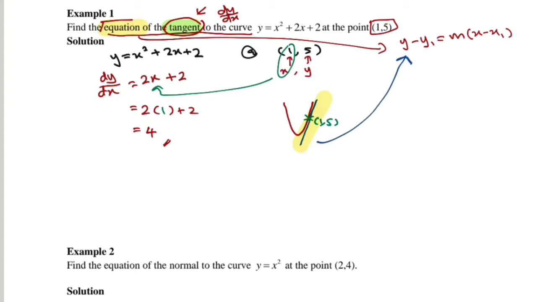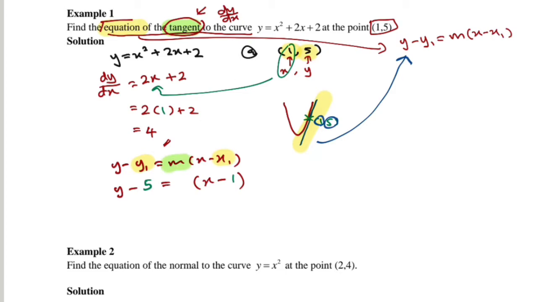So write down your formula, y minus y1 equals m times x minus x1. And then just replace your value of the coordinate (1, 5) into y1 and also x1. So replace that with 1 and 5. Once you have replaced all of the y1 and x1 with the coordinates (1, 5), next, what should you replace your m with? What is this m?